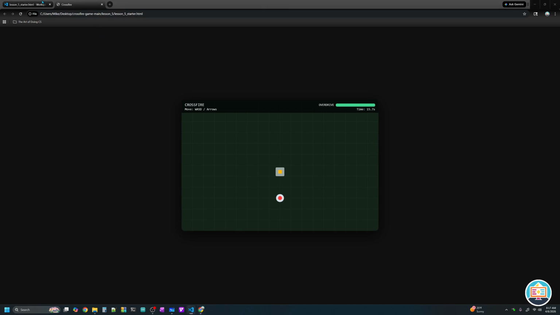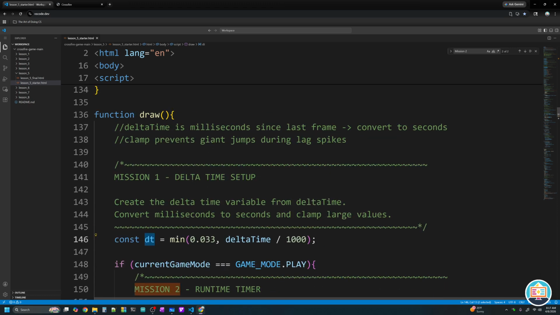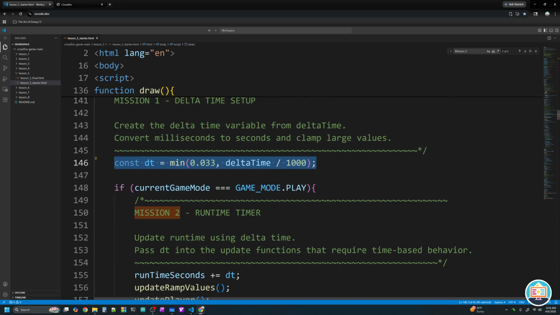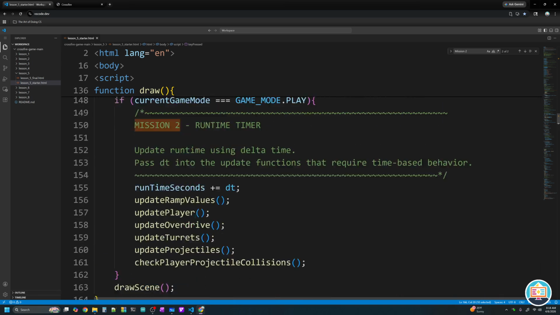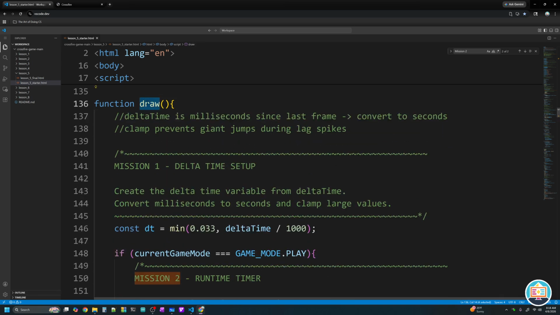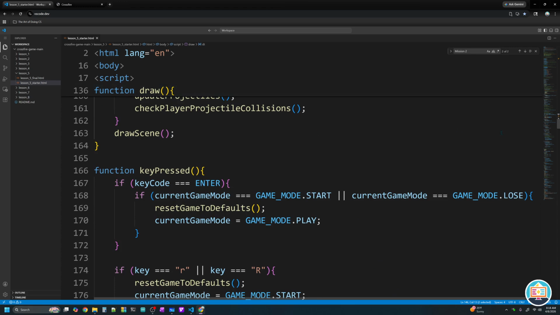But now, we've got to do one other thing. We've got to pass this dt variable into other functions that are going to require it. Because if you look here, we are inside of a draw function, this function called draw. So when we define this variable, it only exists inside of this function. Only this function knows that the variable dt exists. And so if I go into another function, this function has no idea that that variable exists. Think of it like the draw function is a locked room, and this variable is stuck inside of that locked room. Other locked rooms have no idea what's in the other room.